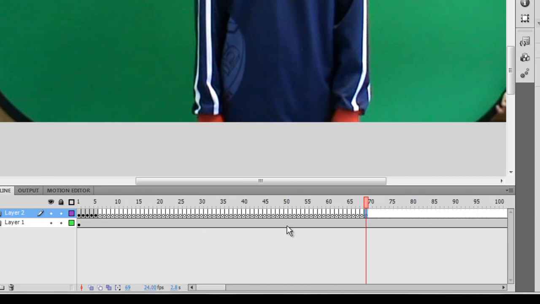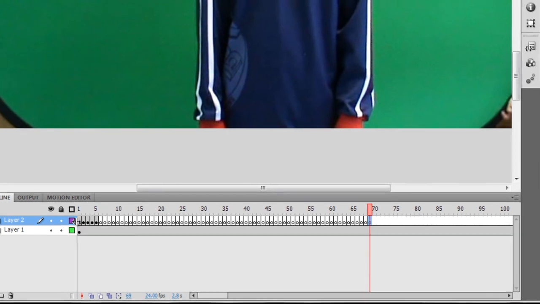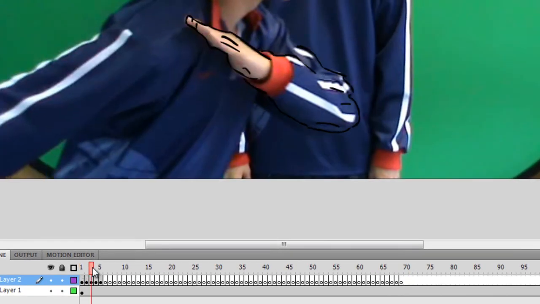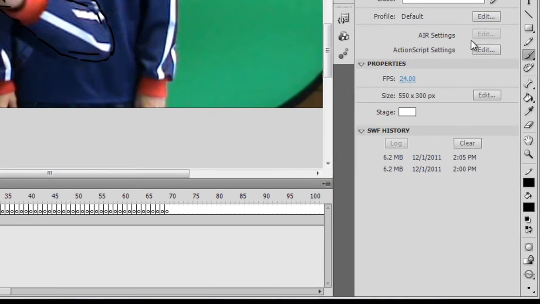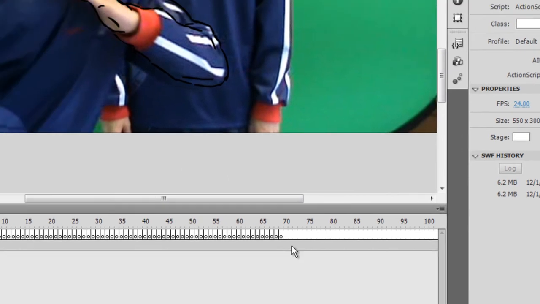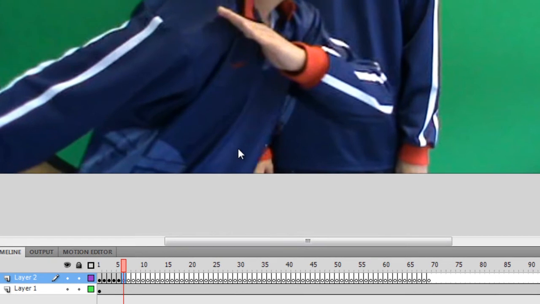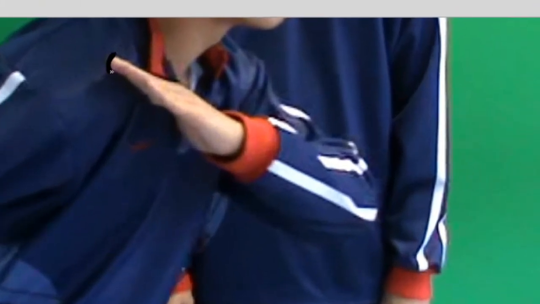But I'm not going to worry about that for the moment. I'm going to go back to frame 1, where I've already done a little bit of the rotoscoping. And all I've done here is select my brush tool. I've just selected one of the smaller brush strokes and simply traced around the sections that I want to draw.